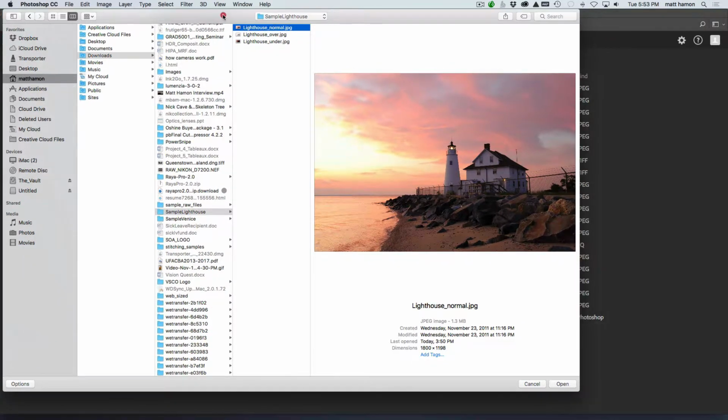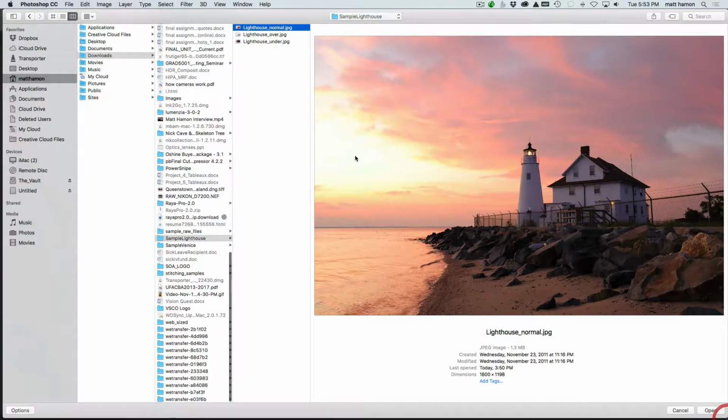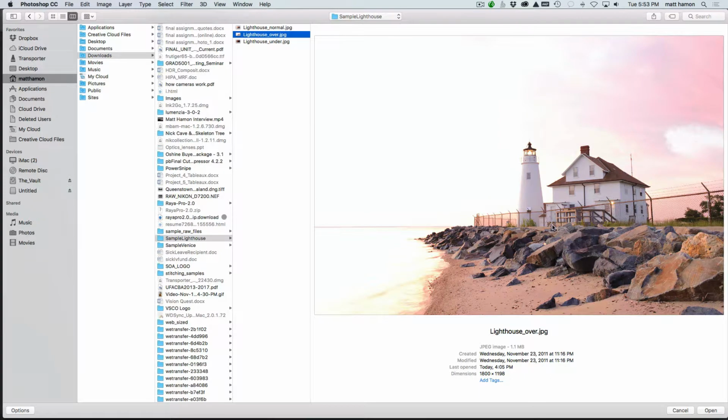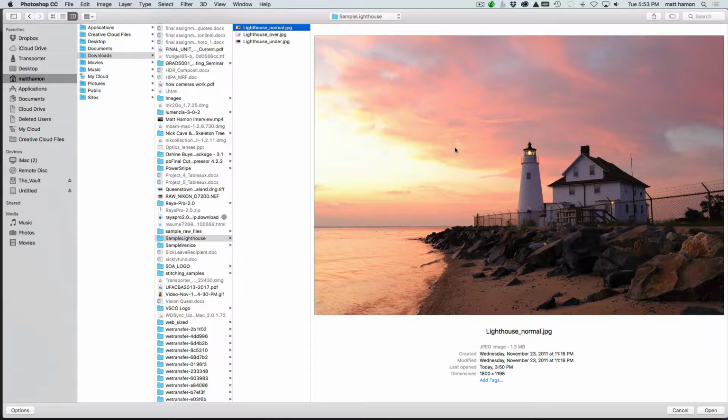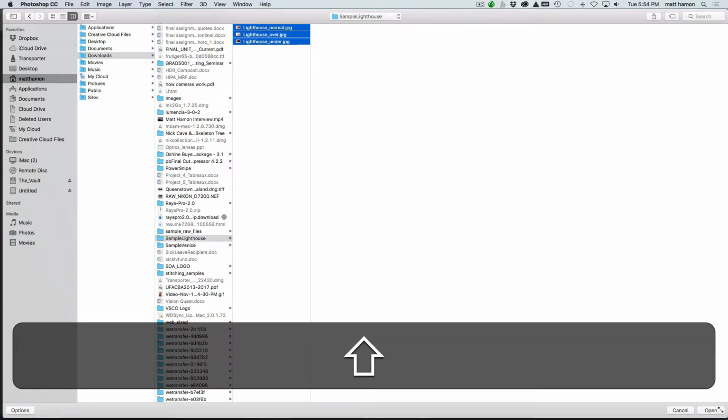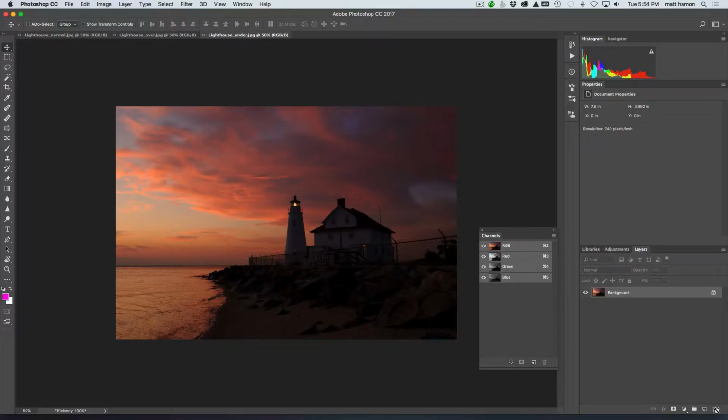You see, if I make this a little bit bigger, this exposure is the normal one, the camera suggested. This is overexposed, so the sky is blown out, but you get much more detail here in these rocks. And then if we go to the underexposed image, you'll see while the shadow areas are totally blocked now, there's a whole lot more detail in the sky, more detail even than in the normal exposure. So for this example, I'm going to open all 3 of these simultaneously.